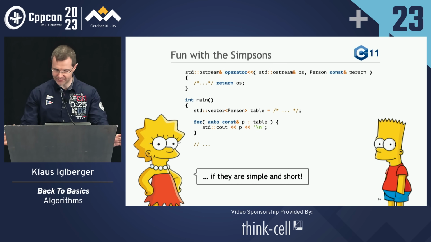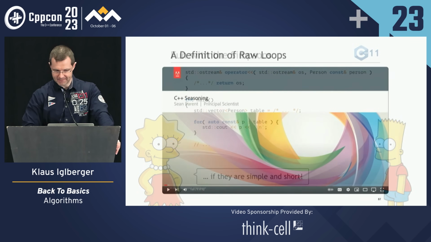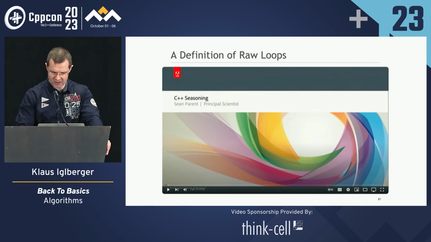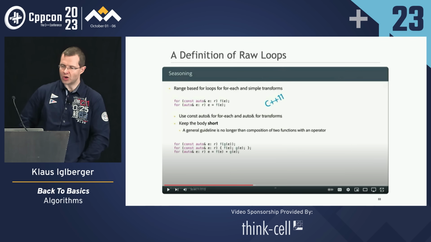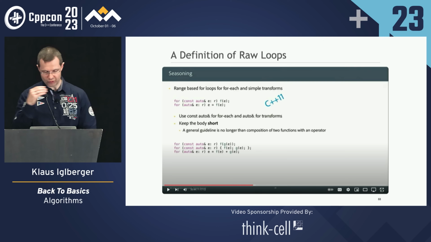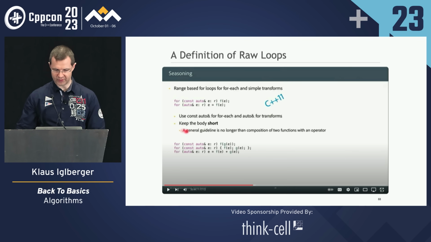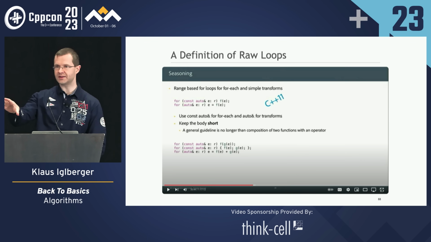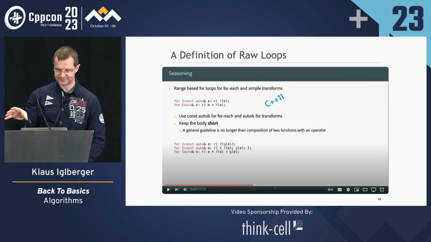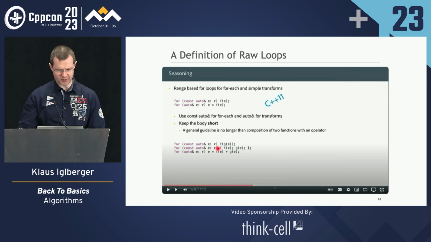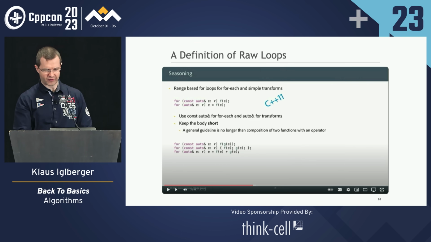And this is kind of the definition. So if they're simple and short, everything's fine. This is what you'll find in the C++ Seasoning talk, in the first half hour. There's more in this talk, but there is actually a slide that defines what a raw loop is. And not every loop is a raw loop. You can definitely use for loops if, that's right here, if it is short and simple. If people can take a look at this and understand immediately what's going on. So, if, for instance, you have just a single statement, perhaps two function calls, perhaps also successive function calls, so if you combine them, this is okay, this is fine.